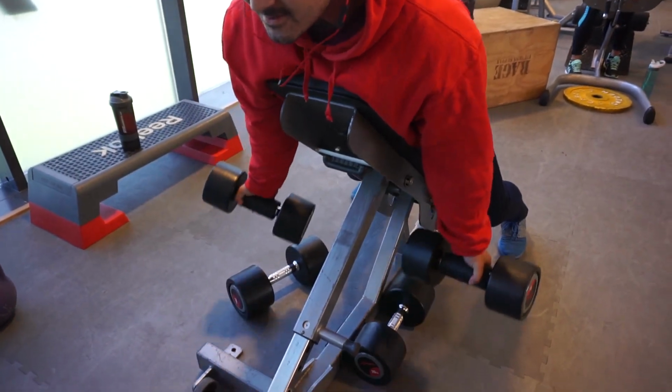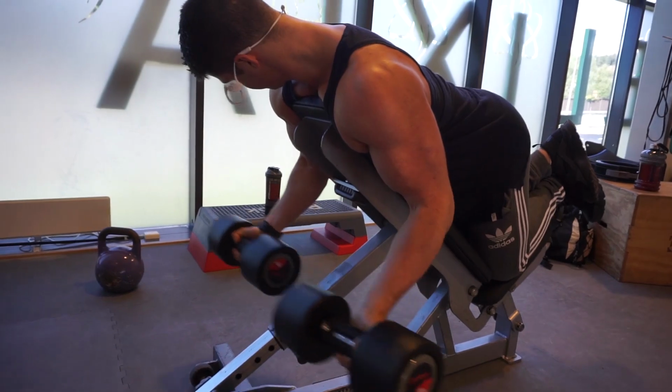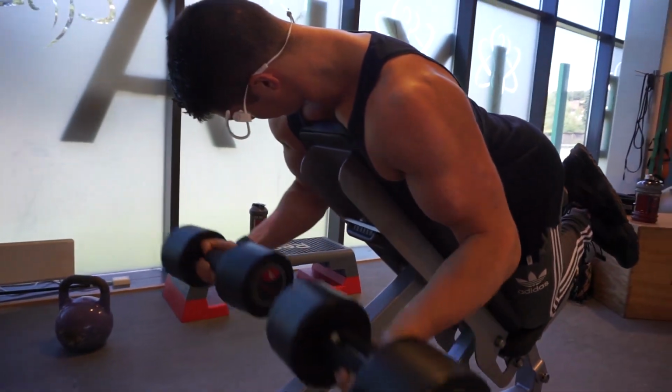We did a couple of different exercises. I'm not used to his training style. What was the first exercise that we did, man? Basically, we started off with spider curls. Spider curls, yeah. It was something different because I'm not used to doing spider curls at the start of a workout.